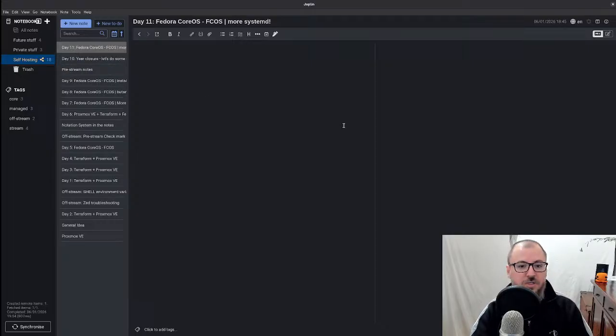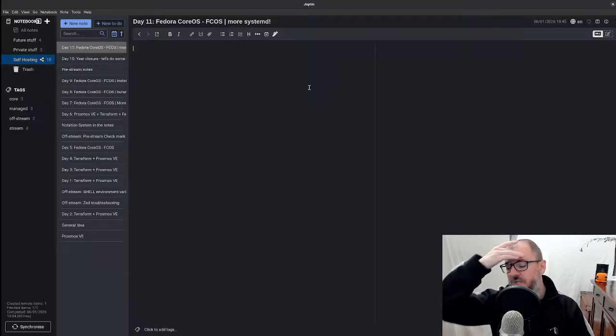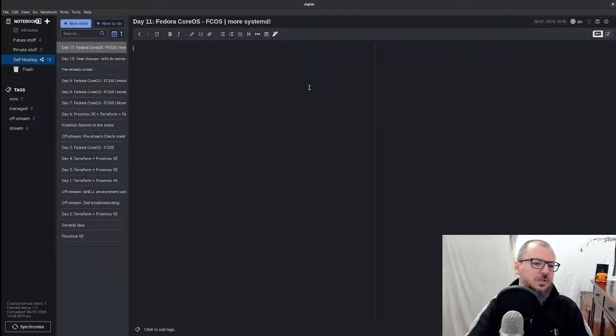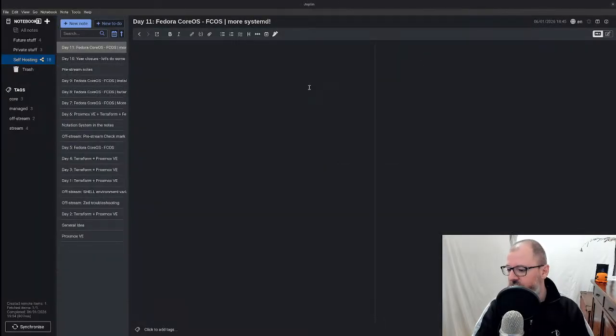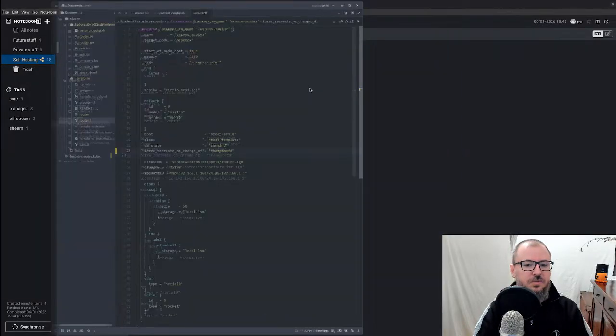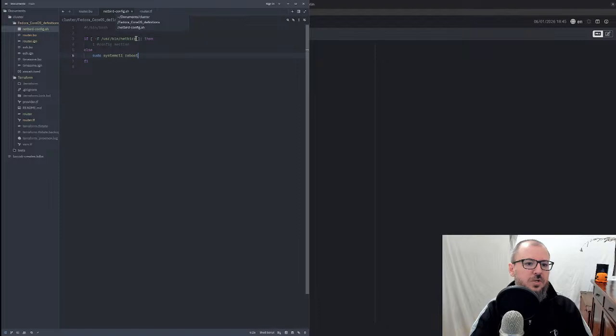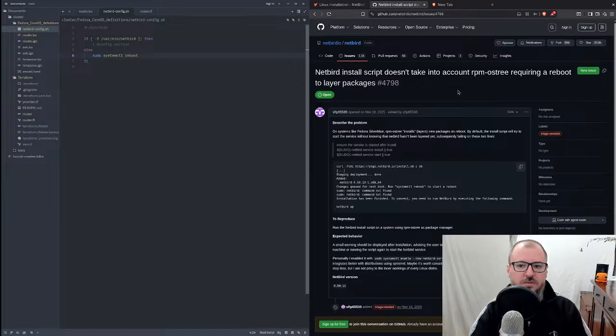And indeed, we need to look into systemd a little bit better. The current issue, actually, I'm missing something. There it is. So the current issue is that we have this streamlined bash script, that is present due to this Netbird issue that is open, and we will see when it will be managed.